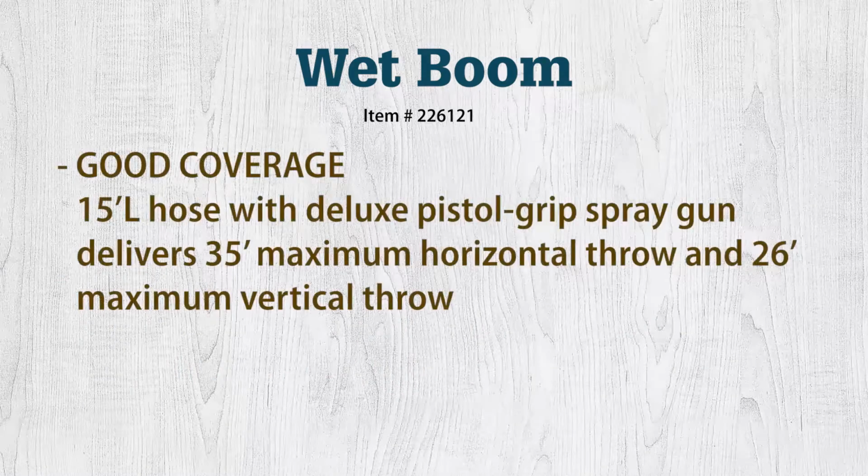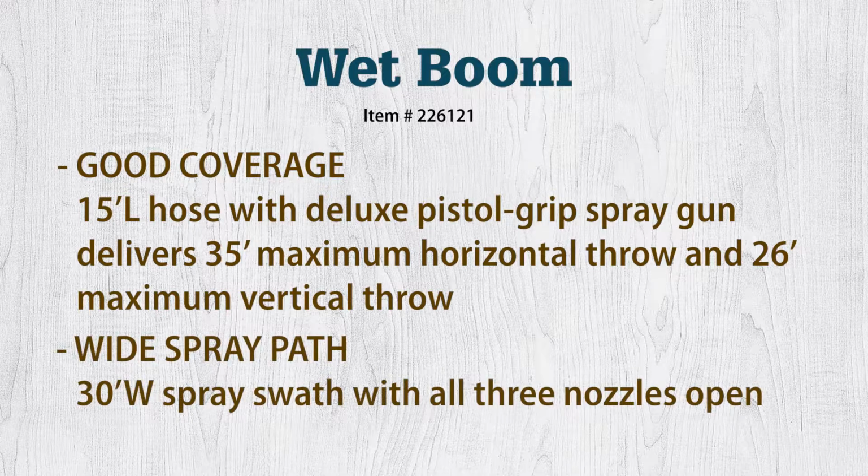Good coverage. 15-foot long hose with deluxe pistol grip spray gun delivers 30-foot maximum horizontal throw and 26-foot maximum vertical throw. Wide spray path. Maximum 30-foot wide spray path with all 3 nozzles open.